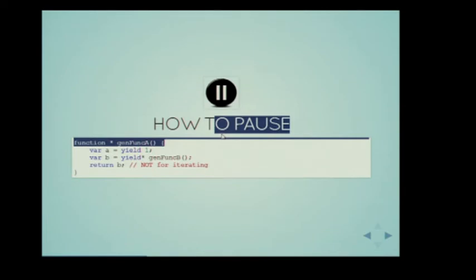And return, I wanted to point out that return has a very special meaning here. It's kind of like a foot gun in generators. When you return something, it's not the last yield. You don't want to yield a bunch of things and then, instead of yielding the last thing, you return. That's not going to work. It has a special meaning for things like yield star. Where yield evaluates to something that came from the caller, so var A is being set to something from the caller, yield star evaluates to something from that B generator there, that genfunc B. Whatever it returns is what you get from yield star. And there's a whole bunch of other caveats. So return is a very special case and has a very special purpose.